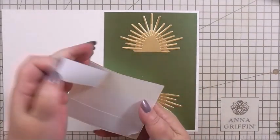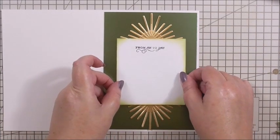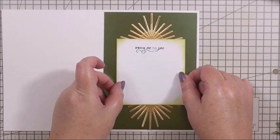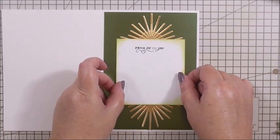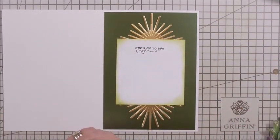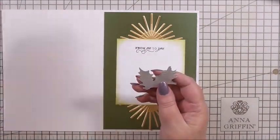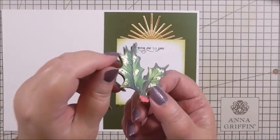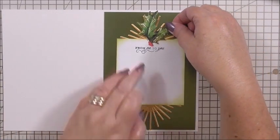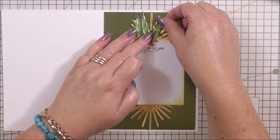I've got flat tape on the back, and I am simply going to position this over the edges of the two pieces of the die cut, just like so, and press it down. And then I've used one of the brand new holly stickers, and this is the holly with a touch of gold on it. And I'm just going to pop it to the top of our stamp there.